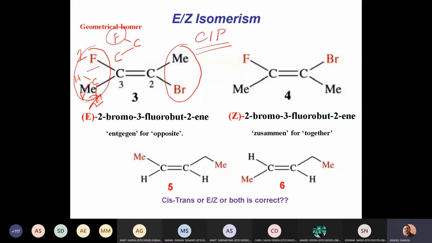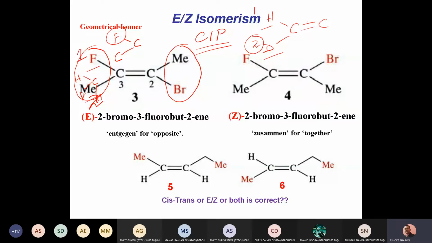Yes, when you have a carbon double bond and you have a hydrogen and deuterium, in that case the atomic number is the same but the mass number is different. So if the atomic number is the same, then we can go for the mass number. Because the mass number here is 2 and here the mass number is 1, we can check the mass number. But in most cases, we can go for the atomic number. By that way, we can easily check which one gets what priority.